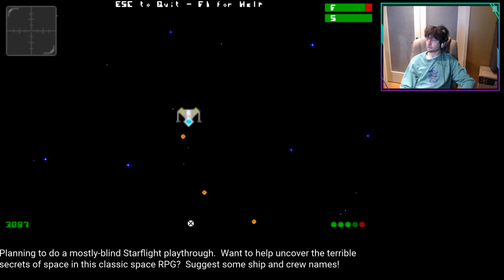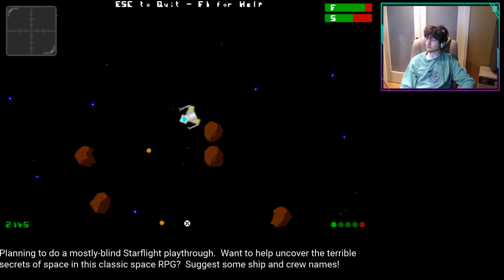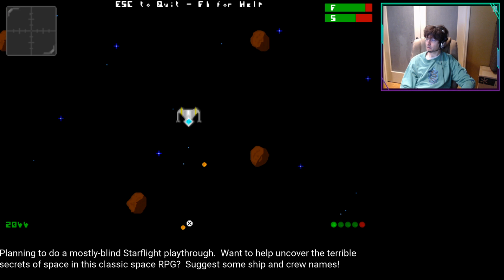Now I have to fly back through asteroids again. Oh, that's weird. My shots look super offset. Is it that way going up? Not as much. I wonder if this is some effect of the upscaler or if it's really just like this. Excuse me, rocks. Trying not to get clobbered by you.